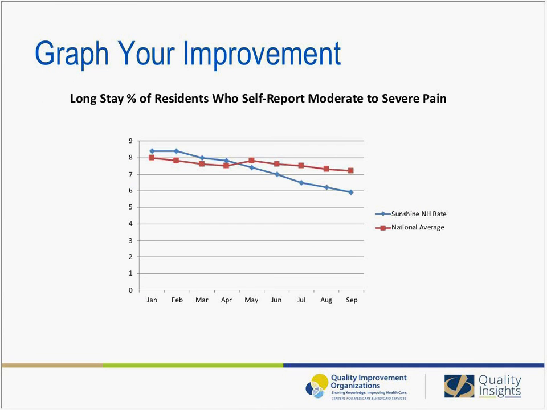Don't forget to graph your improvement over time. In the example that you see here, you'll see that our Sunshine Nursing Home has a nice drop, achieving their goal in that good 6-month time period when they had that really great improvement going on. And also remember, on My Quality Insights, our webpage, you can download your reports that are uploaded monthly, and all you have to do is hit print, and you will have that improvement graph right there in front of you.